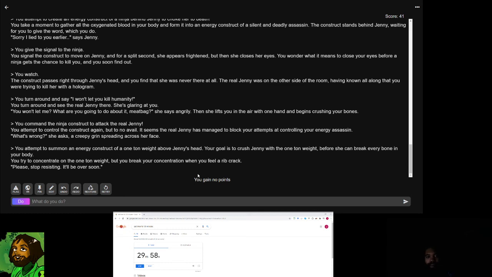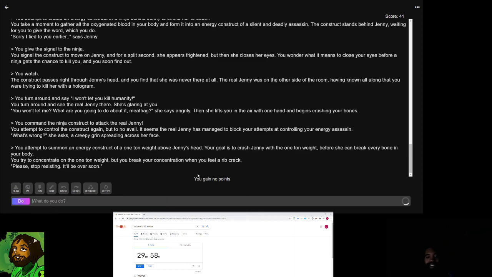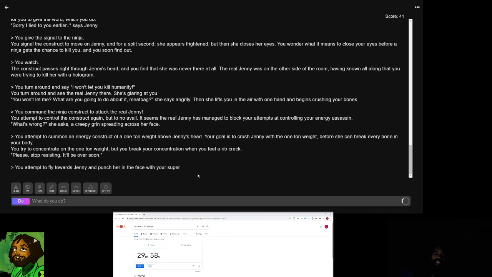I need to do something simple. If I can't concentrate on what I'm trying to do... See, I have water in my body. I can't not have water in my body. Energy constructs aren't going to help. Ooh, attempt to fly towards Jenny and punch her in the face with my superhuman strength. Something just basic. I can fly and I'm super strong. She's holding me in the air, but that doesn't mean I can't still fly and still hit her. You know what I mean? So I'm just going to try.